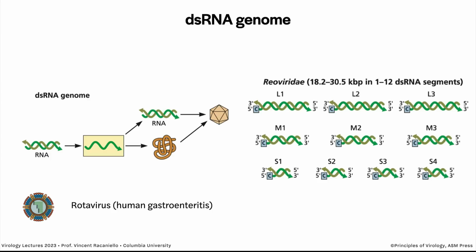And then these rotaviruses are quite interesting. They have segmented double-stranded genomes. The genome is in pieces. So in the virus particle, the genome is in pieces, each encoding a couple of proteins. And you can see them there. They're different sizes. So don't ask why it's in different pieces. You should ask what's the function of having it in different pieces.